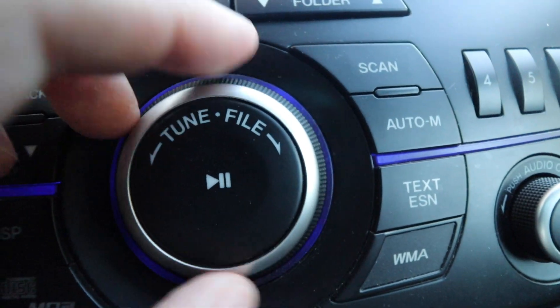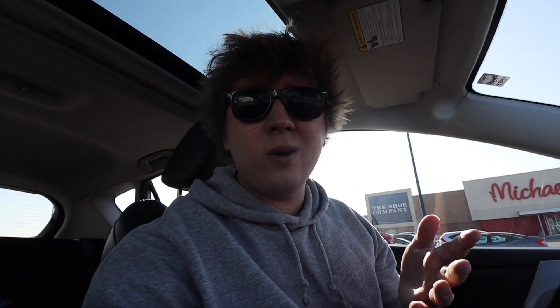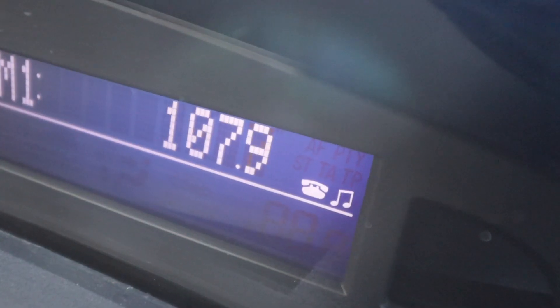Your car's radio is built to pick up certain frequencies, and your eyes are built to pick up frequencies in the visible light spectrum. So in a weird high school stoner way, your eyes are like a radio for the sun. Why does my car radio only go from 87 to 107? The answer is the government, but we can better explain it by heading to the airport, so let's go there.